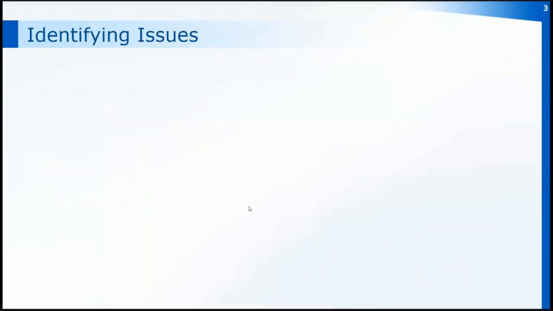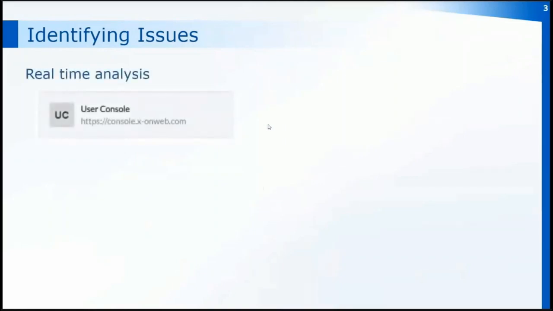So identifying your bottlenecks and when the calls aren't being answered can be done in two different ways. You can either look at it as a real-time analysis and enter through the user console. On the user console, obviously, you're going to have all your calls showing on the left-hand side. And if you can see a lot of queued calls, so those calls will be in red on the screen, then we know that we've got calls that aren't being answered straight away.